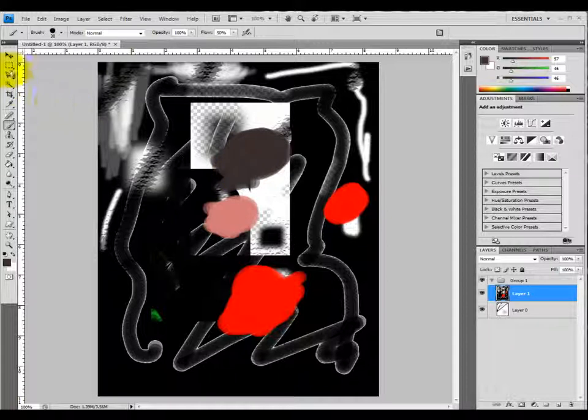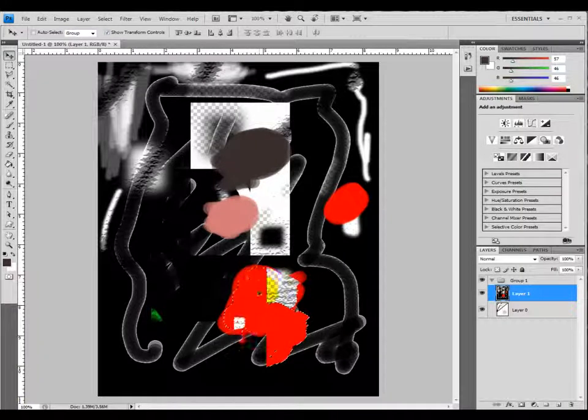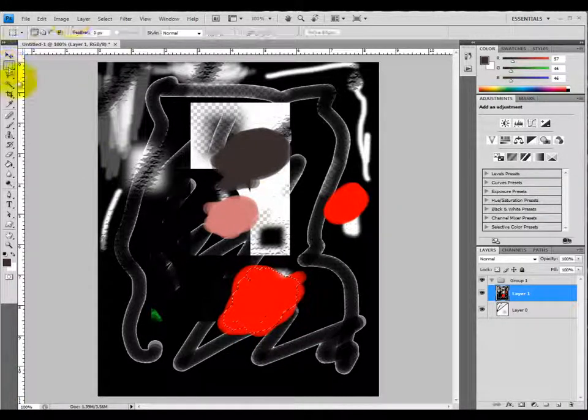Okay. So let me use the tool, and as you see, it just selected this red area, and it didn't even select the entire thing, just the meat of it. So that has to do with this tolerance.